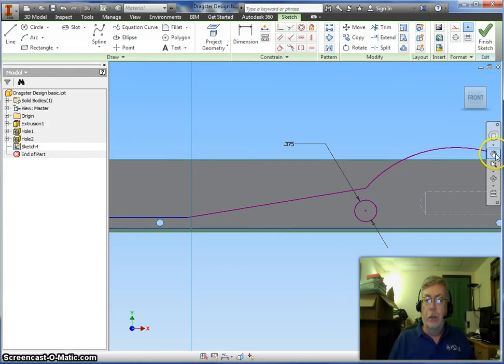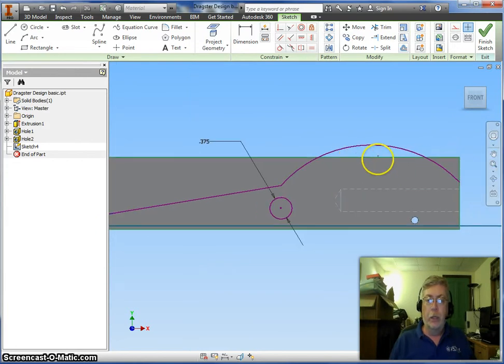And this time, I want to be sure, as I'm working with that arc, that I get it down inside the rectangle. Well, I may have to play around and adjust things a bit, so that didn't work.